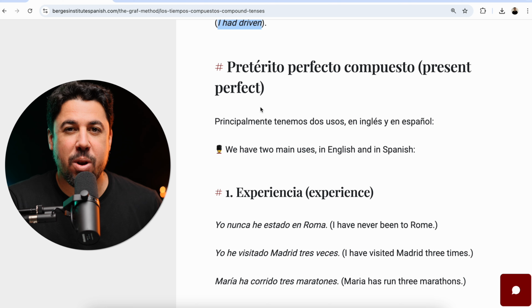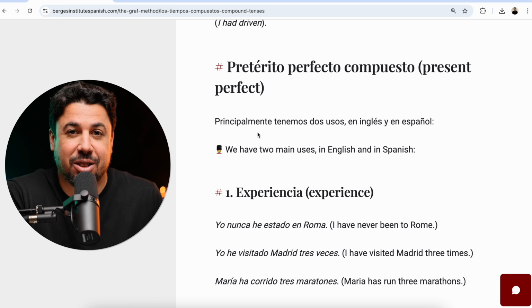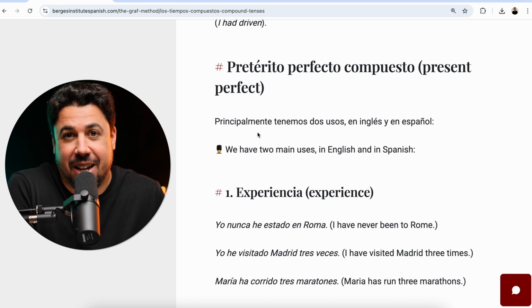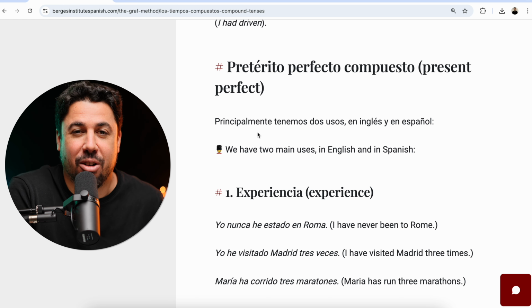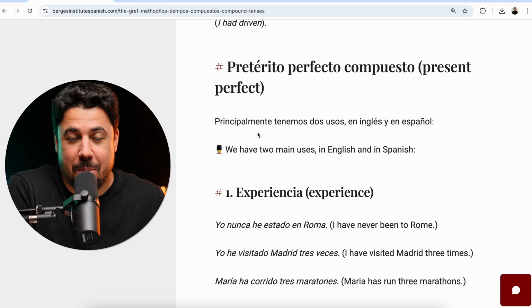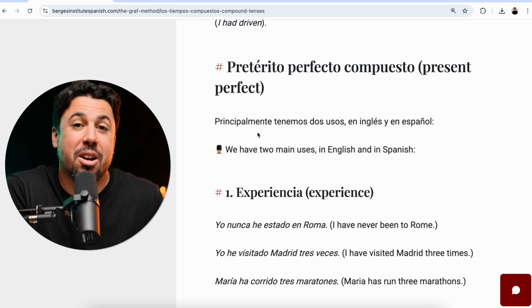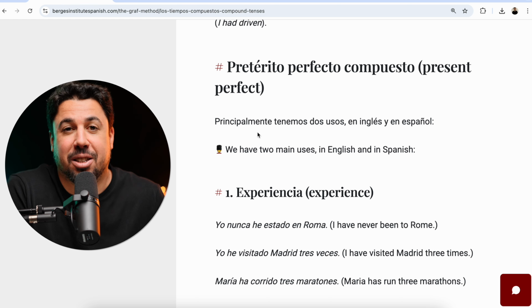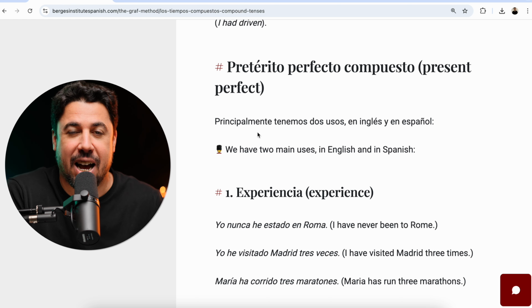So let's see how we use them. So we use them in the same way in English and in Spanish. However, if English is your first language, you probably don't think about this. I have to actively think about it because English isn't my first language. I think it's pretty obvious, right? So when I use these tenses in English, I have to think about them. I have to think about the participle in English and how to form it. For you, if English is your first language, it's automatic. You say already, I have driven.